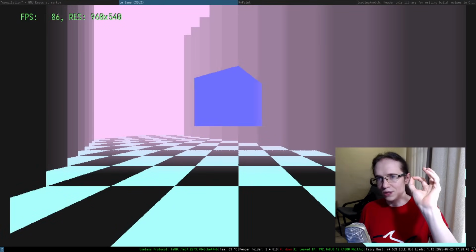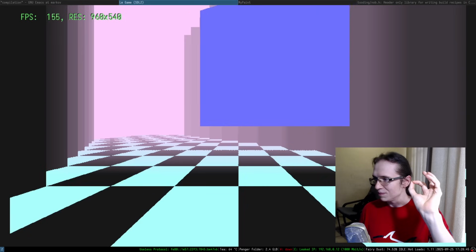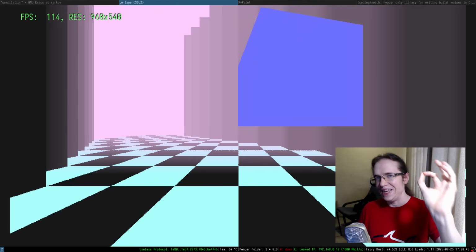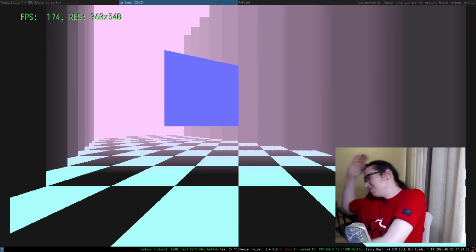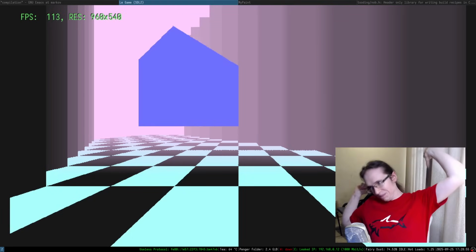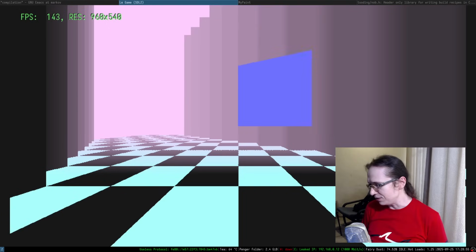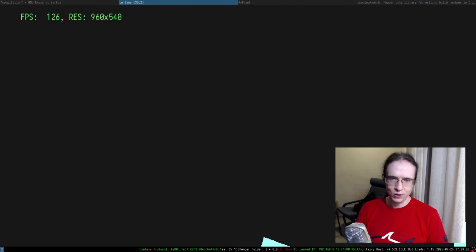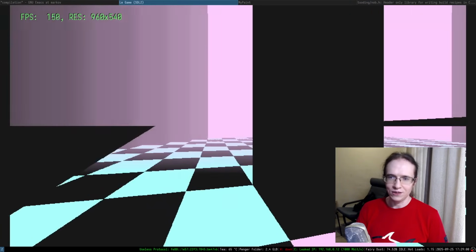Enabling Back-Face Culling. Pretty much nothing changed. But look at that speed up. Now that's what I call an absolute budgeting. That's actually kind of epic.